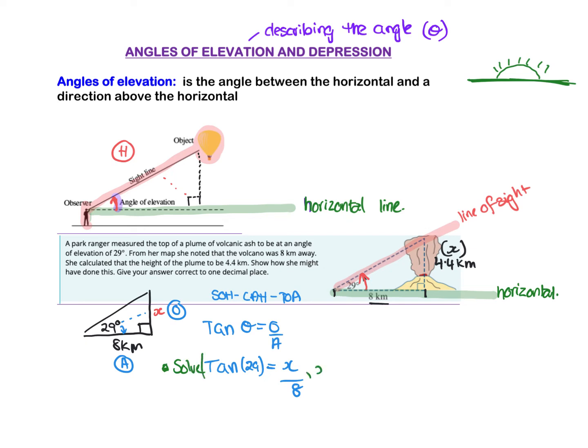So in the blue is what you need written in your books, and then we're just going to solve that, and we need to make sure our calculator is on degrees. Okay, when I get that, I got 4.43, so she is correct, isn't she? So check it to one decimal place. We would say X equals 4.4 kilometres. That is correct.